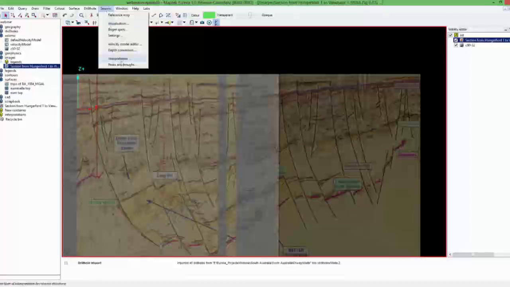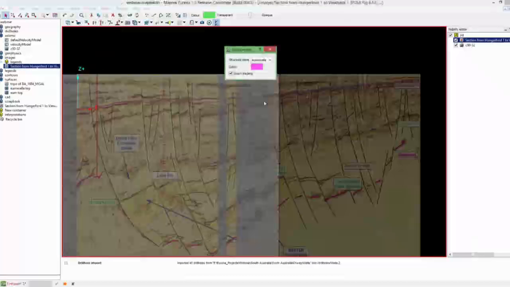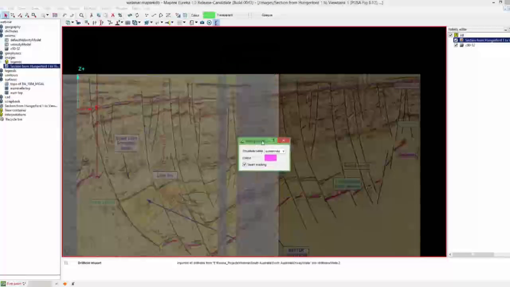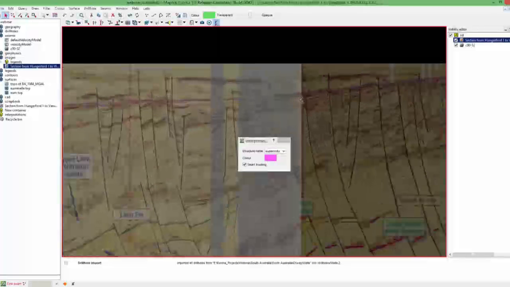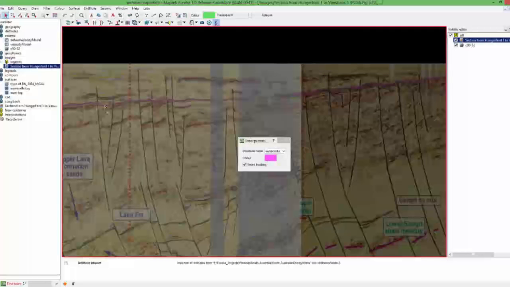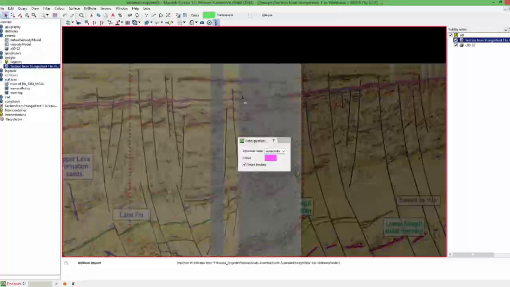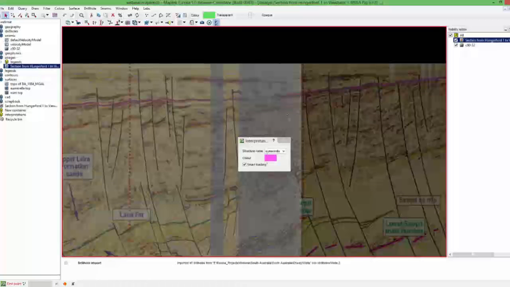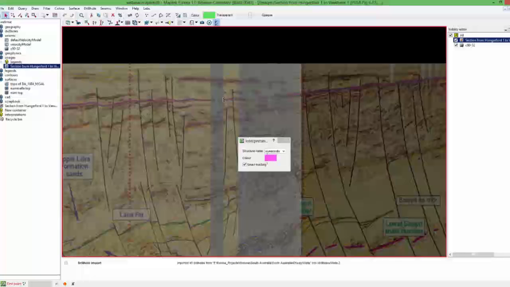One of the features in Eureka that is very handy is under the seismic menu, there's this option called interpretation. This interpretation option allows you to draw a line or interpretations along these seismic anomalies to help you build a velocity model in the next step. What you do is select your first point on the seismic section, and then you pick another point a little bit further along that section. And using this smart tracking option, Eureka will draw an interpretation right along that area.